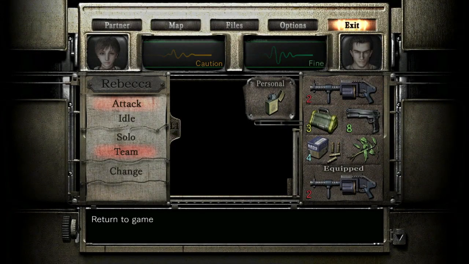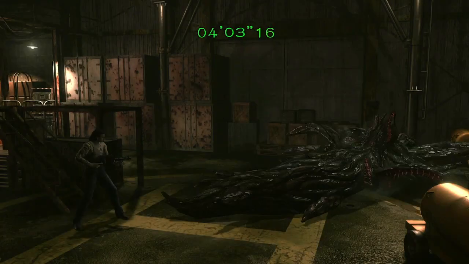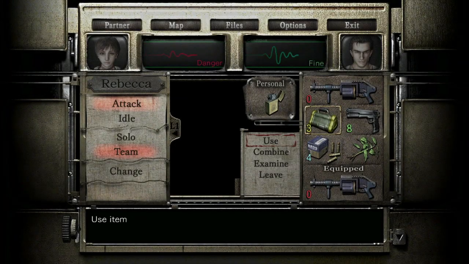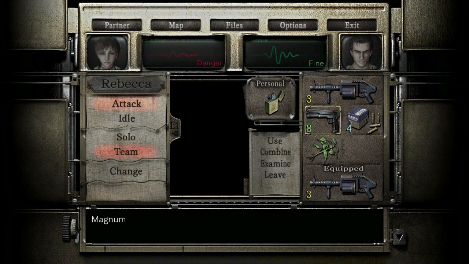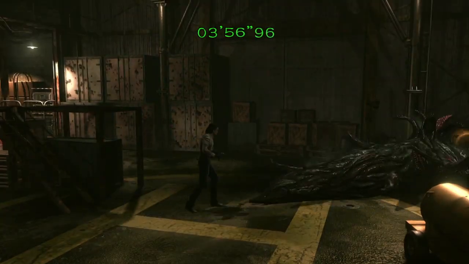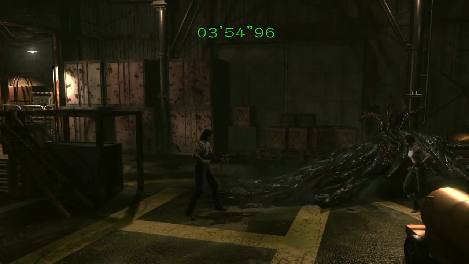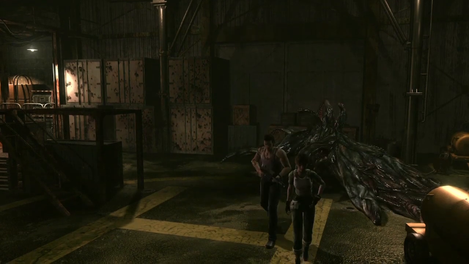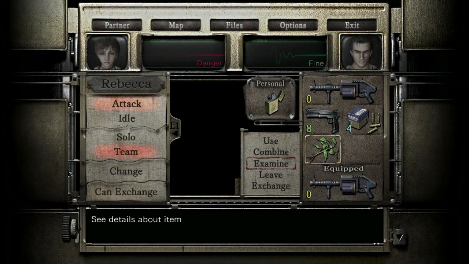Immediately. Repeat. Self-destruct system has been activated. All personnel evacuate immediately. Repeat.